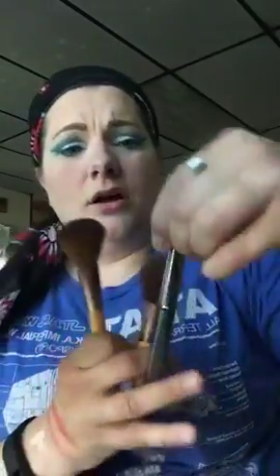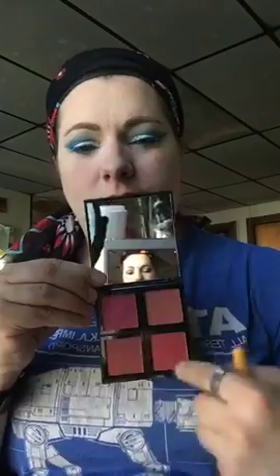I use this more tapered brush — see how it's flatter but wide. For really fine definition you can use something smaller or a double-ended brush. I'm gonna dip into shade one. With blush I always look like a clown so don't pack it in like I'm doing right now.